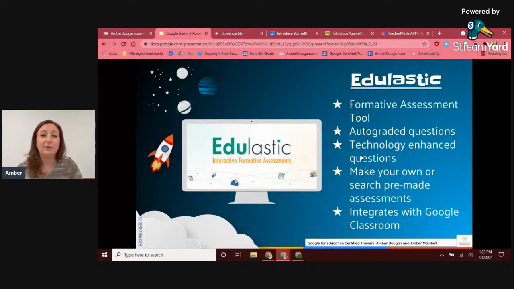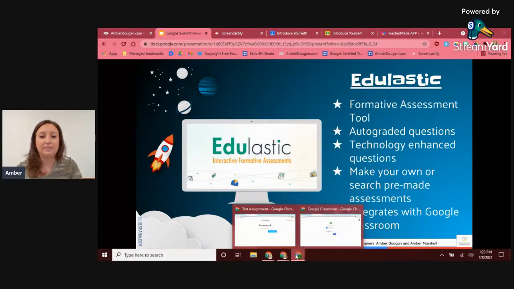It is also a freemium. I've not paid for the subscription ever because I can get as much as I need from the free version. But if you're really big into data and you want some of those extra data points, paying for the pro version might be worth it for you.